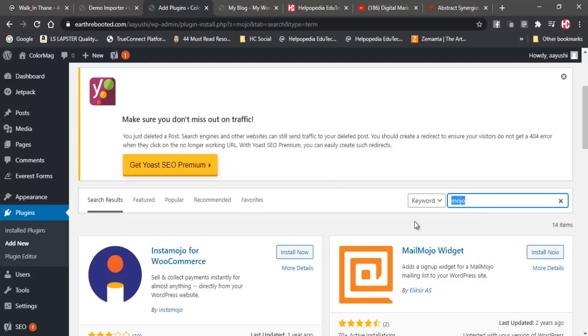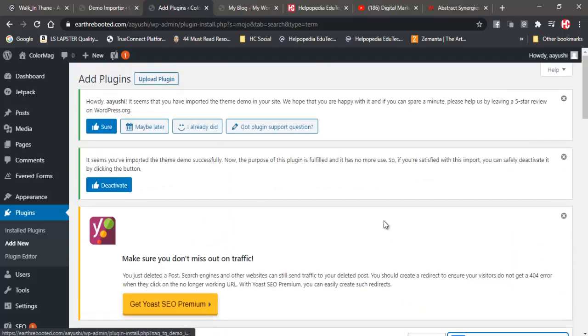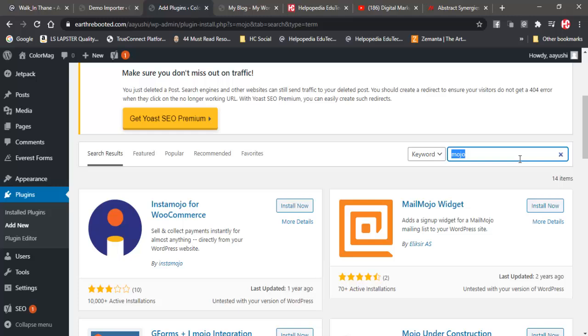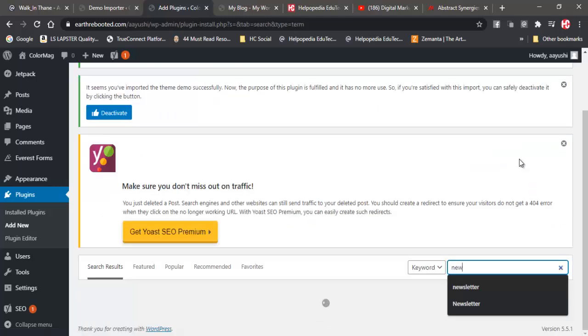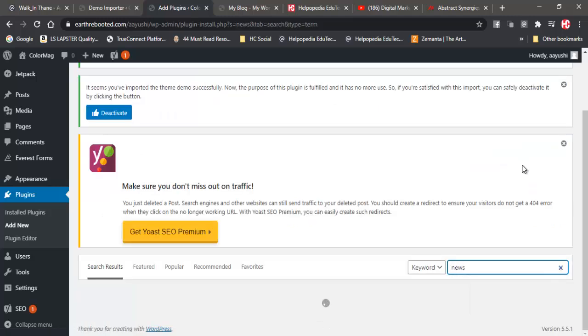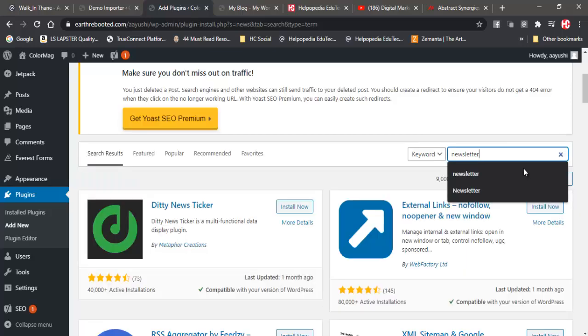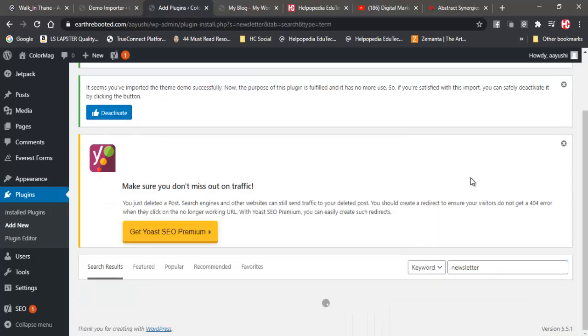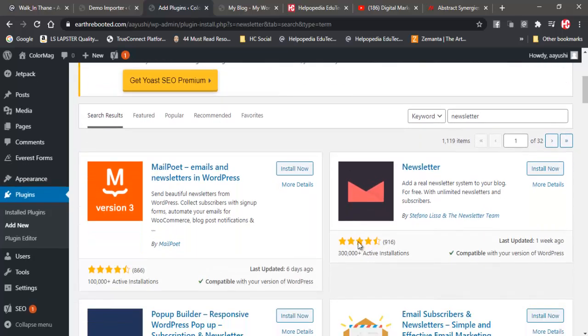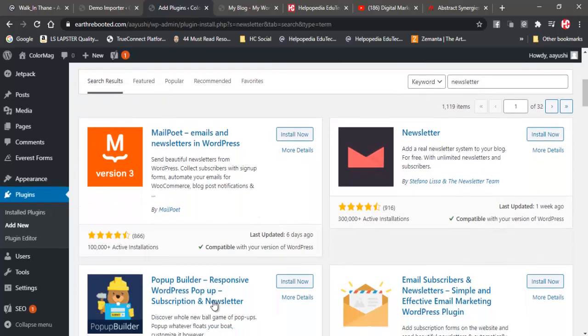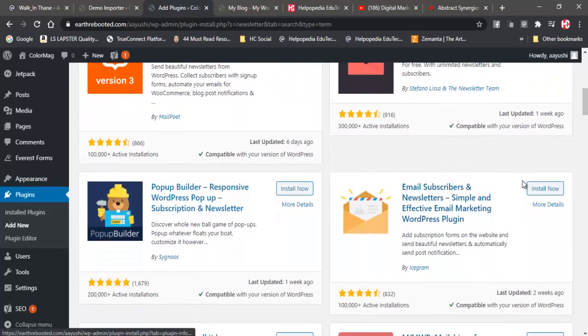From this place, whenever I click on add new, I can search for whatever plugin I want. Say I want newsletter, because I want people to subscribe to my website by newsletter. There are various plugins available, so I can use any of them. This one is having good everything, so this is good.